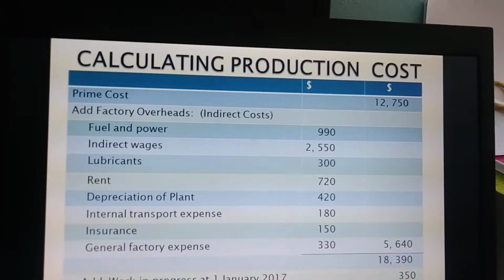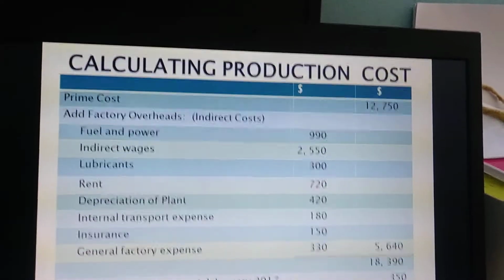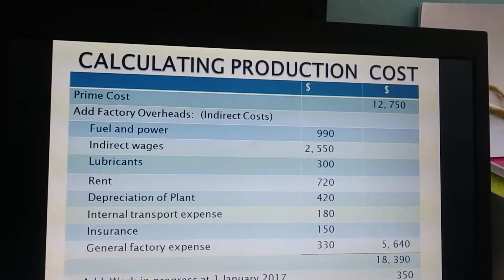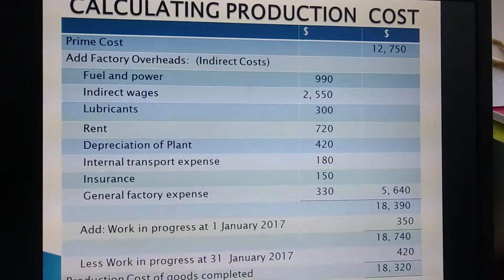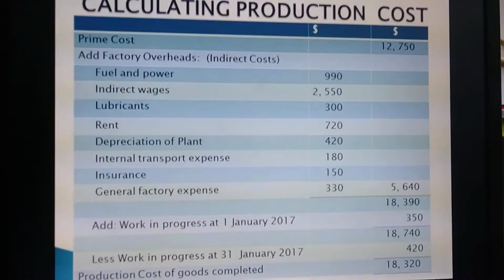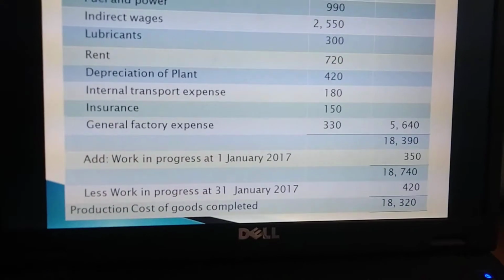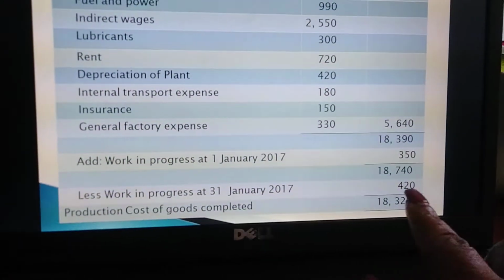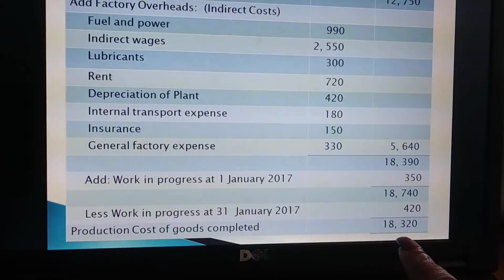Then we are going to calculate production cost. Production cost would be your prime cost added to all your indirect costs. Then you're going to add your work in progress at the beginning, which is 350, less your work in progress at the end, which is 450, to get your production cost of goods completed.